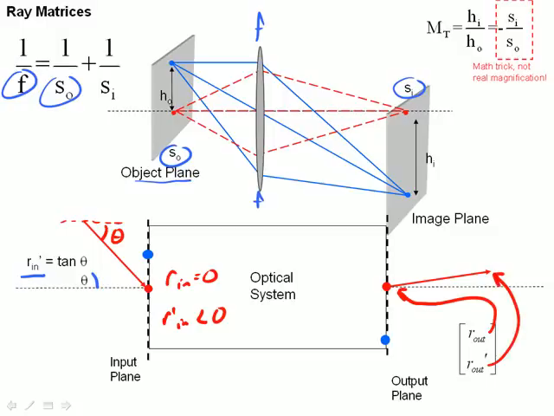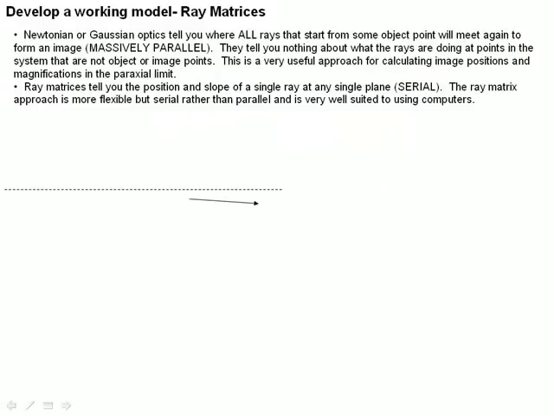And again, what we're doing is we're defining a single ray of light coming into an optical system and calculating the position and the slope of the ray of light that comes out of the optical system afterwards. We specify this optical system with a matrix, but this tells us nothing except what's happening at the output plane when we define a ray coming at the input plane. We don't know what's happening inside the optical system.